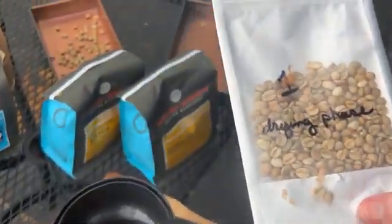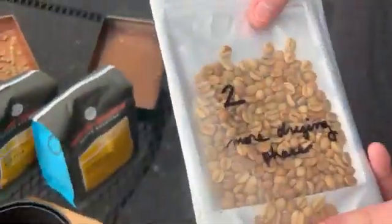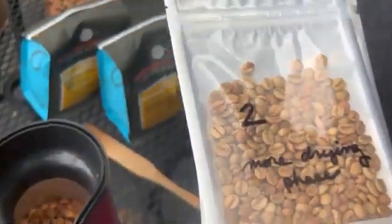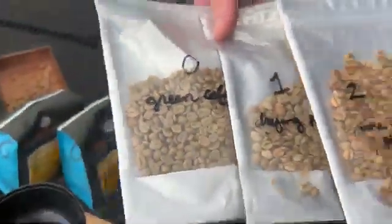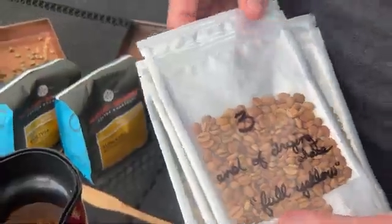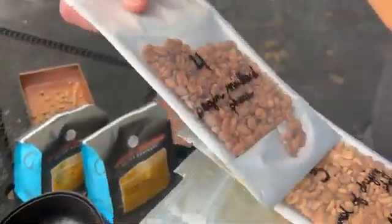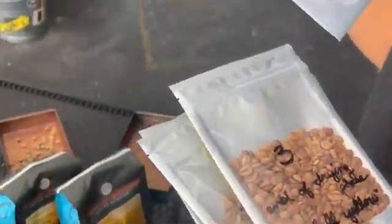This is what the beans look like initially. This is as they dry out in the roasting process. This is the completely green, sorry. So 0, 1, 2. This is as they get a little darker, which is about where we're at now. This is as it's called full yellow. This is the beginning of the Maillard phase.